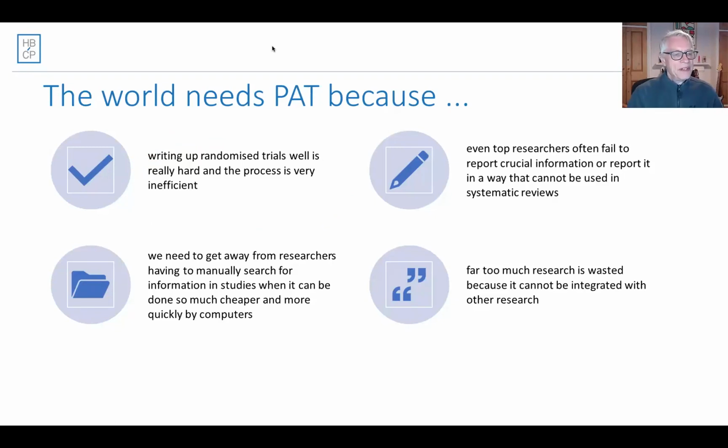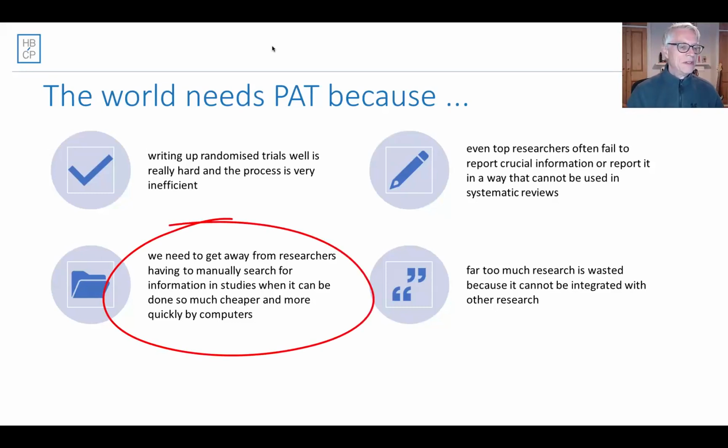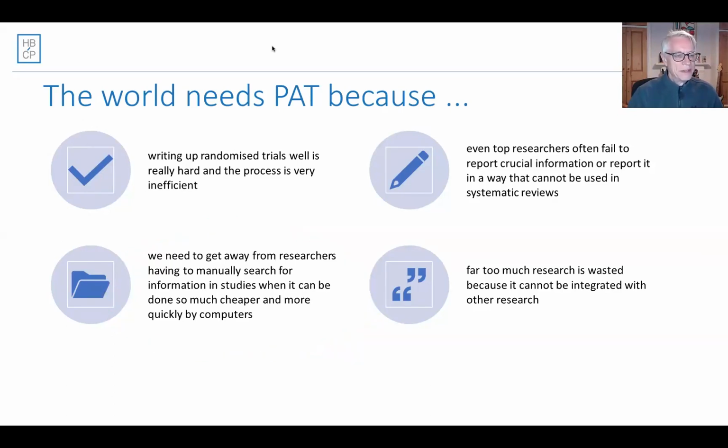But then even when articles are published, they very often fail to include crucial information or report it in a way that actually can be used effectively. So we found in the Human Behaviour Change Project that manually extracting information from narrative reports at the level of detail that's really needed is incredibly time-consuming and expensive. And the way the information is presented makes it extremely hard to automate the process using natural language processing. So just imagine how revolutionary it would be to have all this information in papers already available in machine-readable form.